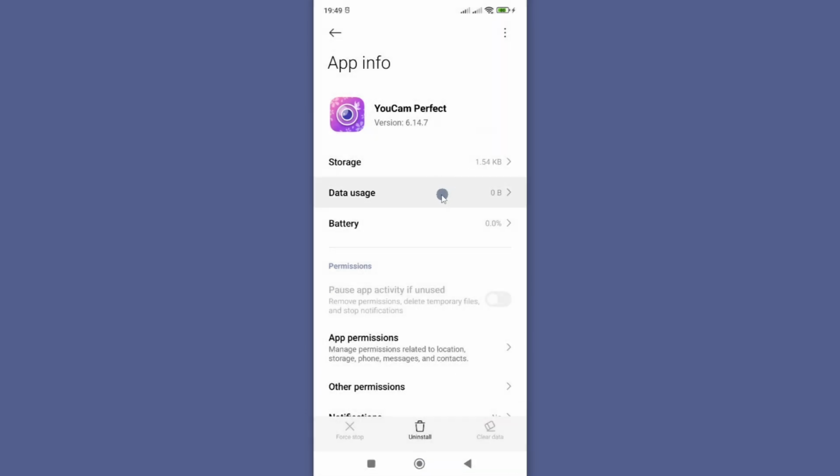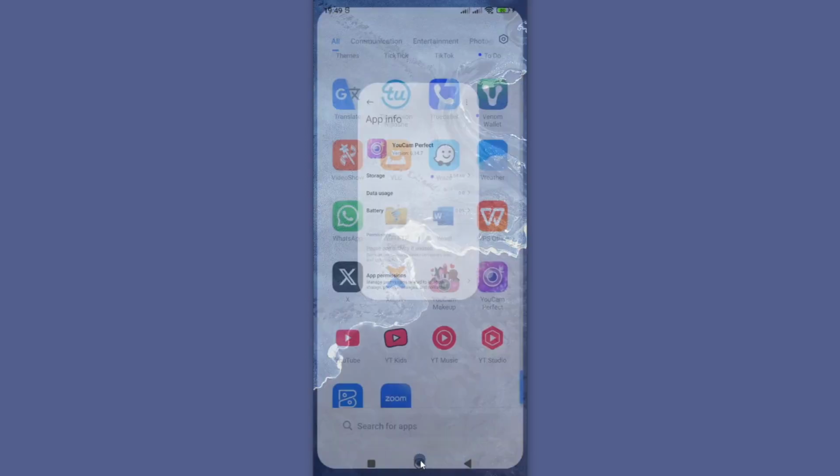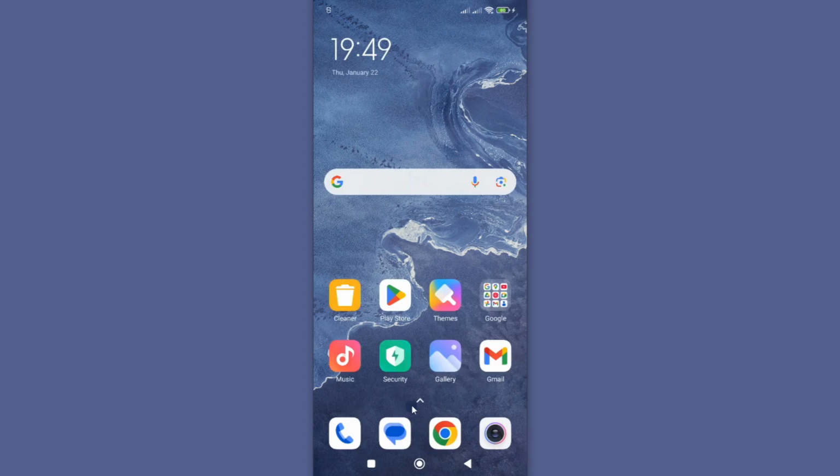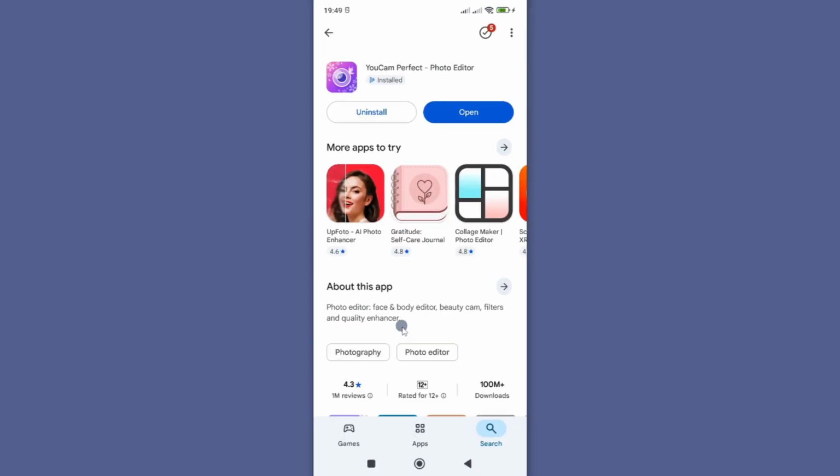However, if this doesn't solve your problem, then you need to go ahead and look for this app either through Google Play Store or App Store and find out if we have an update. So I'll go to Play Store here and search for my app and then look for any update. For my case, I don't have an update. One of the reasons why your app might be malfunctioning is because you are using an outdated version of YouCam Perfect Photo Editor app that might not be supported. Once you have updated your app, now you can proceed and open it to start using it. Now, by doing this, your app will be up and running without any issue.